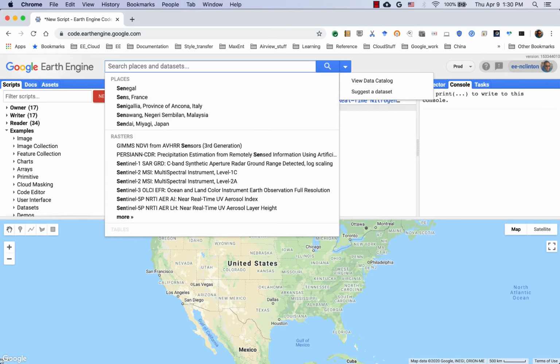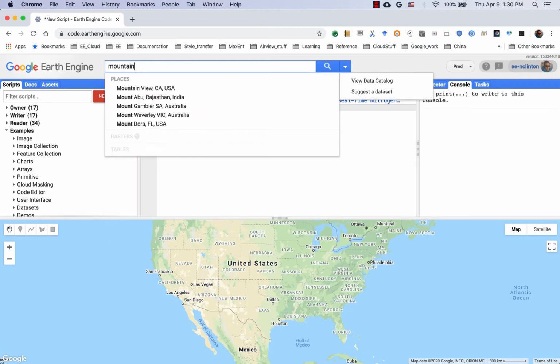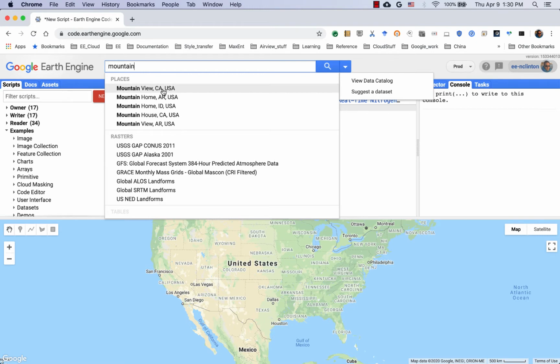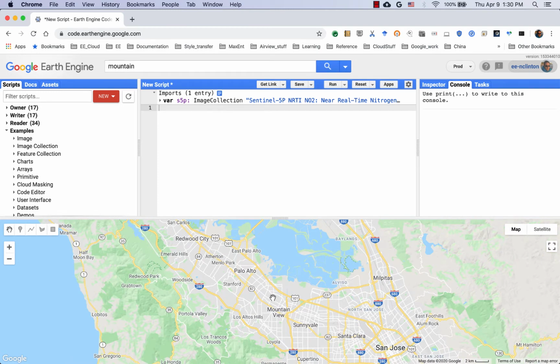Typically, the first thing that I will ever do is go to my place of interest. So usually that's somewhere around Google headquarters in Mountain View, California. So I'm just going to go to Mountain View, and here we are. The Googleplex is down in here somewhere. And now I'm just going to make a point. And I'm literally going to make a point by clicking this place marker icon in the geometry tools here. And I'm just going to drop it somewhere in my area of interest, and that's all I need to do for now. This is just a point that I can use to spatially filter this collection if I need to.